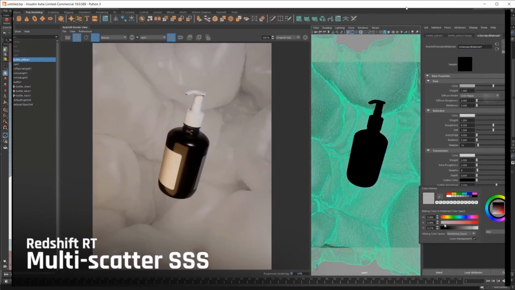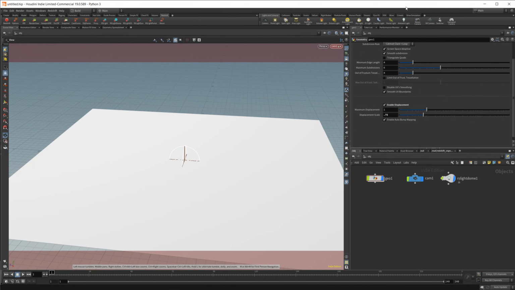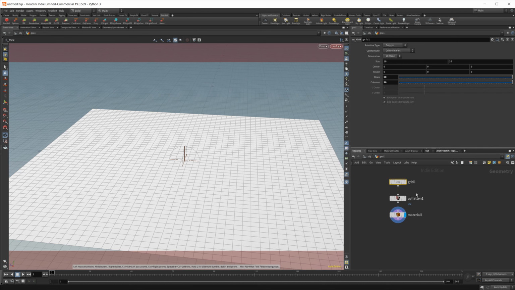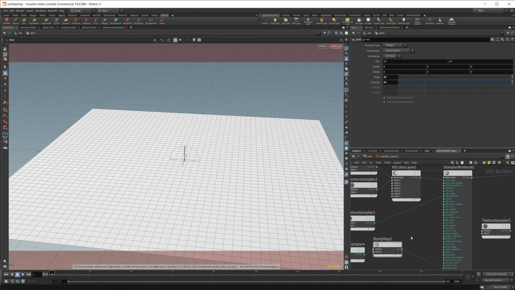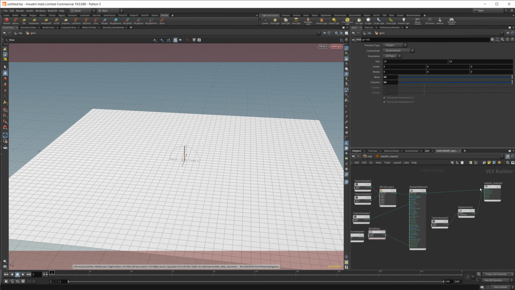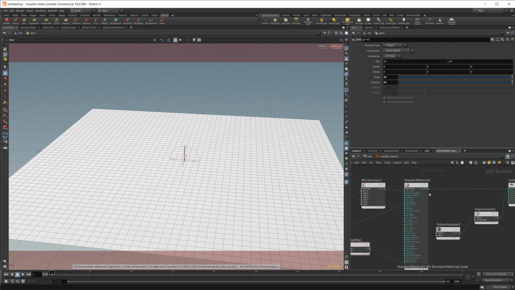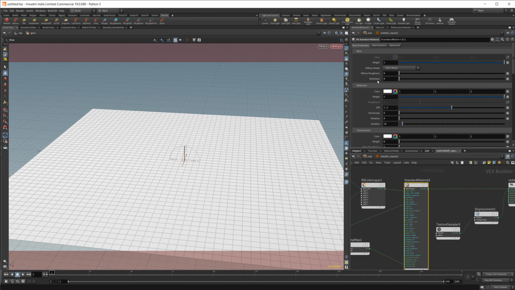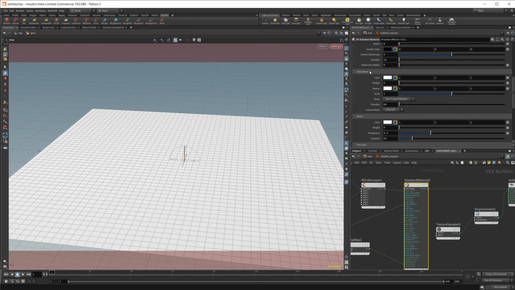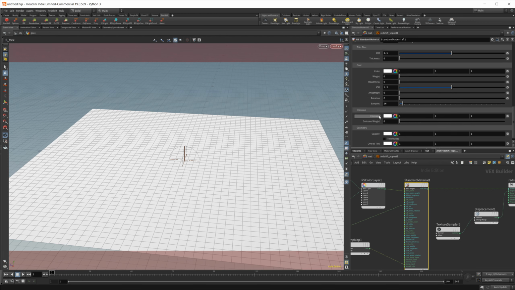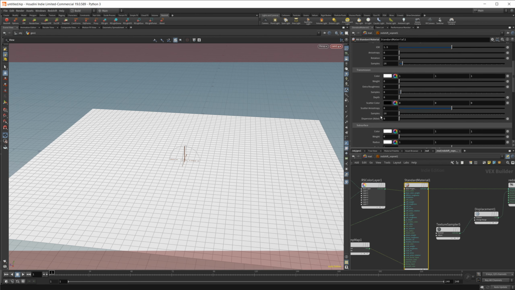But let's talk about the elephant in the room, which is the CPU GPU hybrid rendering. So I have a scene set up here just with my typical setup that I use. This is the Quixel Megascans material that I use to look at everything. But just a simple setup here. I am using the new standard surface material. This is what it looks like in Houdini. Everything's all in one little place here now.